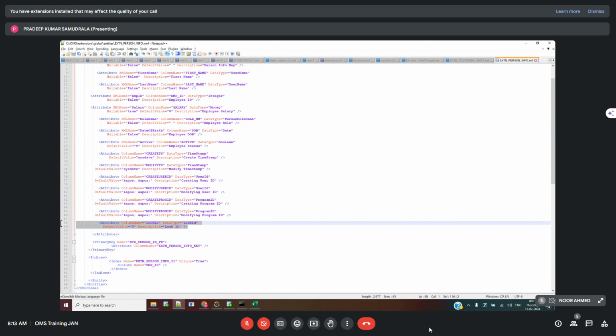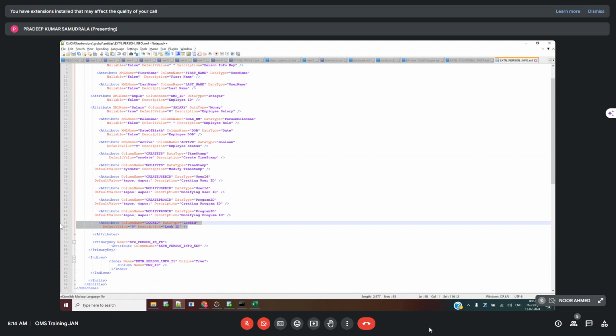And there is something called as a lock ID. What is meant by lock ID? For example, Pawan wants to modify data of XYZ employee, and I also want to modify the same data at a time. But when we are trying to modify the same data at a time, it would have a DB lock.